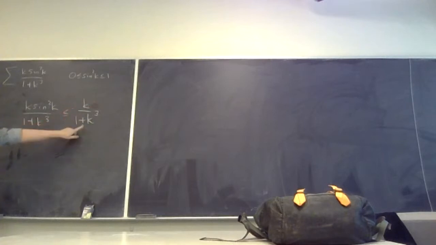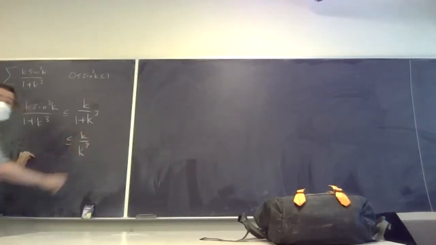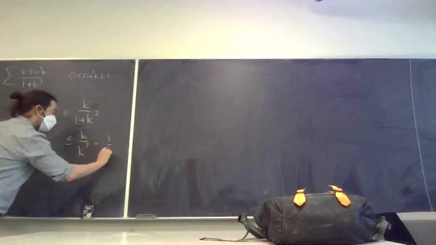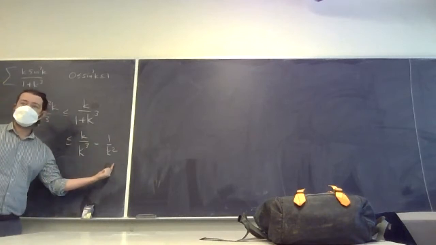That's what's really going on here, that this is like a 1 over k squared. But I have to make it into a 1 over k squared. This one was built so that you could notice that this denominator is bigger, so the fraction is smaller. So you could just say it's less than this. The denominator being bigger means that this is smaller than this guy. But that's just equal to 1 over k squared. Right? And that means that the terms of your series are smaller than the terms of a convergent p-series.